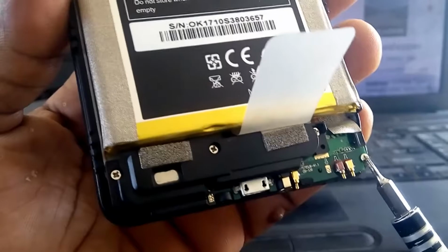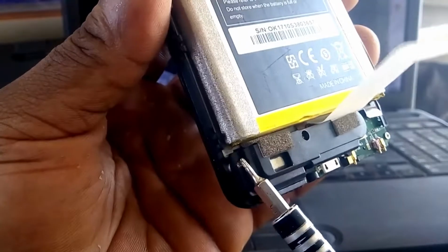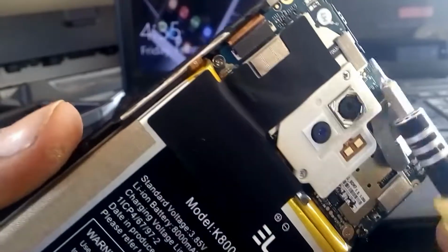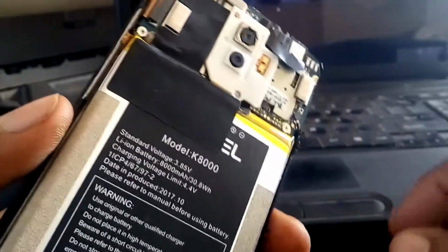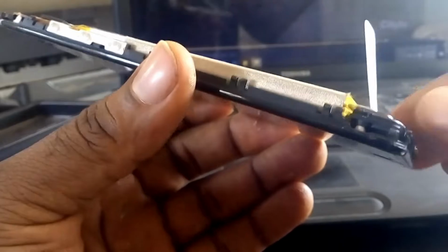Then if you look here, you see one screw here, one here, and one here. Same when you come to this place, you see one screw here, one beneath this, one here, and one here. And by the time you get rid of those screws, you will have this charging port, the battery, then the board and the screen apart.